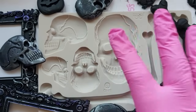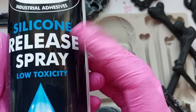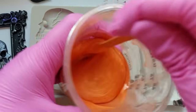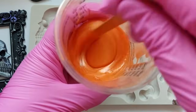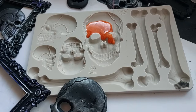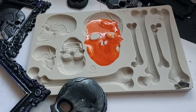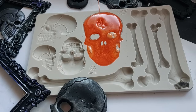Next up, we are making silicon inlays. We are using the silicon rubber from Let's Resin — I am a silicon rubber ambassador. Because this is the first time I'm making inlays in these brand new moulds, I am going to use my silicon release spray. I'm also going to colour the silicon using orange mica powder. The silicon rubber itself is measurable by weight one-to-one, and just stir for five minutes making sure both components are fully mixed. When you pour your silicon you need to pour from really high up — around two to three feet off the desk — so that when the silicon hits, it's going to blow out its own bubbles.